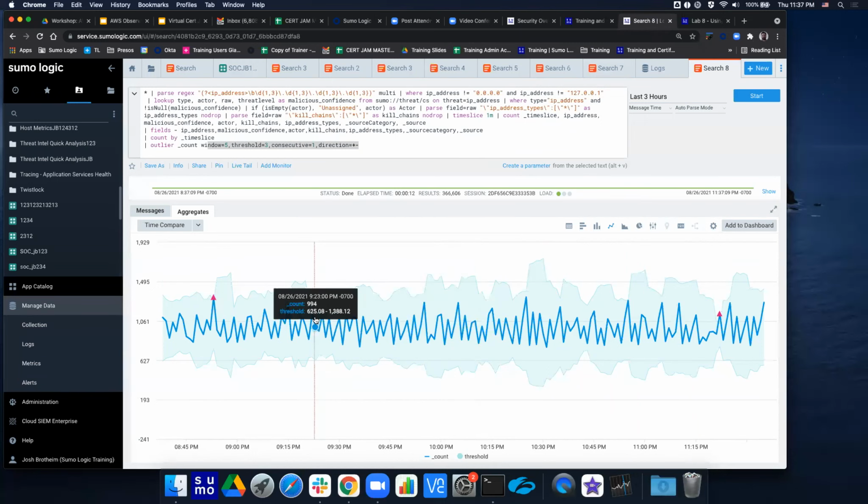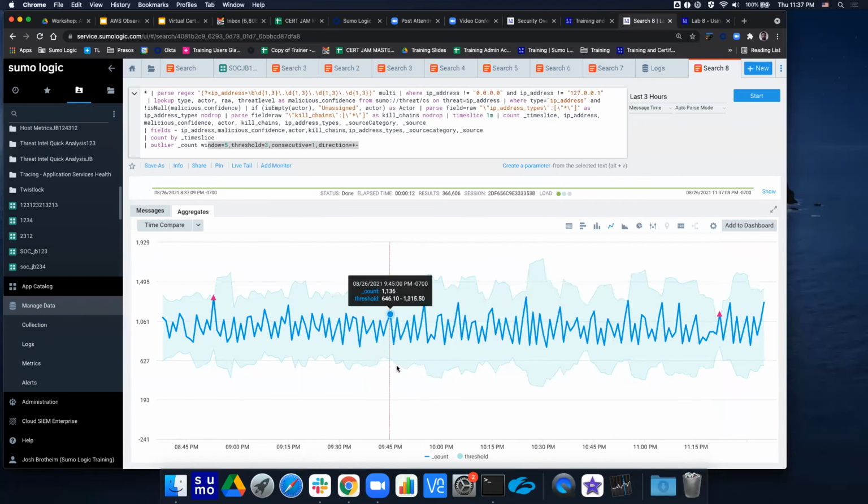Over the past 3 hours, there have been only 2 times where the system had more malicious IPs than were expected based on what had previously been reported. And so these might be times that we want to set up an alert for, to let us know, hey, we're getting more of these IPs than expected. This might be a sign of an attack. It might not be, but it certainly could be. It's an indication of something taking place.